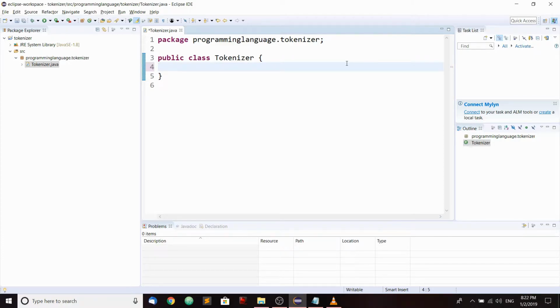Now I'm going to make a method that will look at the very beginning of our input, figure out what token is at the very beginning, and then chop that off of the input. So if there's like 1, 2, 3 at the beginning of our input, it's going to read that and chop it off, and then read whatever's next, like another number or an operator, whatever it is.